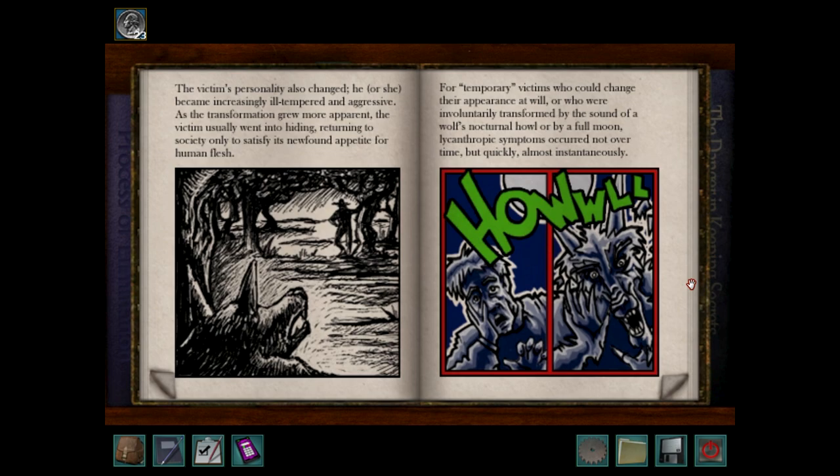The victim's personality also changed. He or she became increasingly ill-tempered and aggressive. As the transformation grew more apparent, the victim usually went into hiding, returning to society only to satisfy its newfound appetite for human flesh. For temporary victims who could change their appearance at will, or who were involuntarily transformed by the sound of a wolf's nocturnal howl or by a full moon, lycanthropic symptoms occurred not over time, but quickly, almost instantaneously.